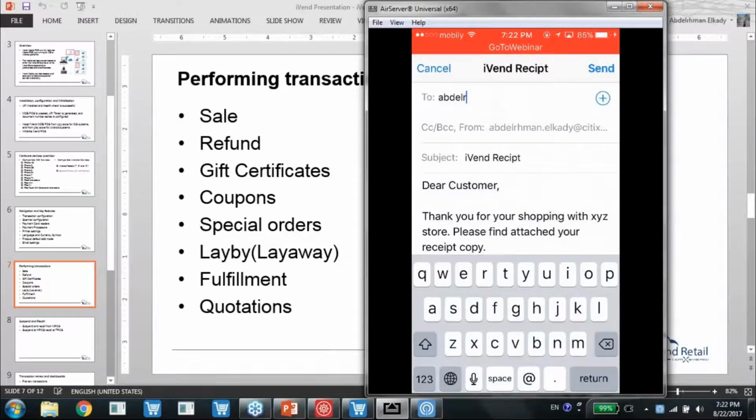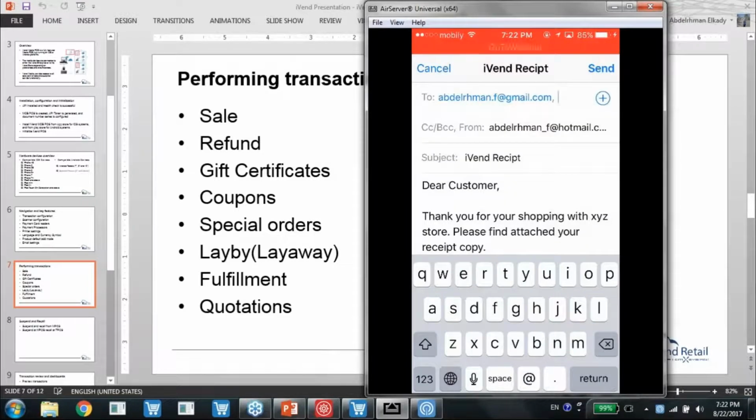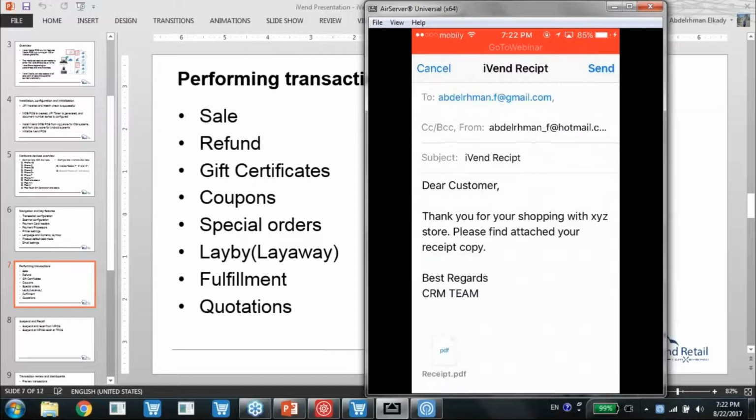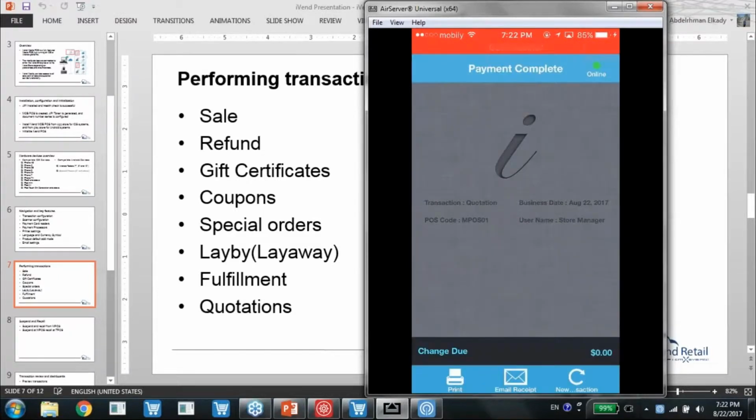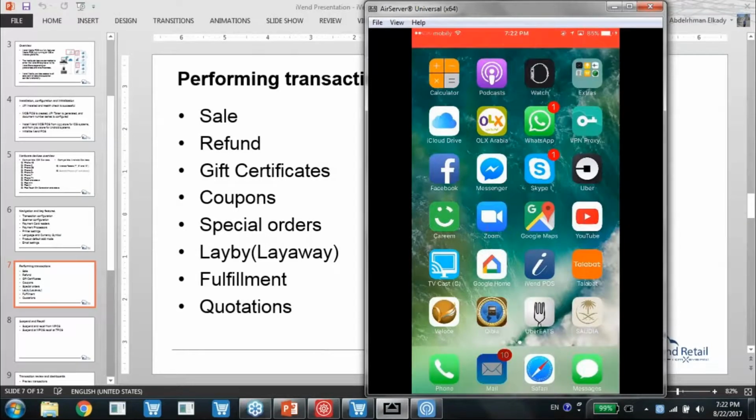So I can enter his email ID to send him this quotation. Let's see what emails now. I sent multiple emails.